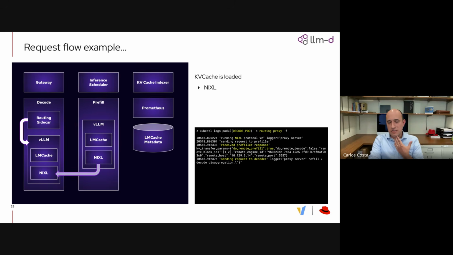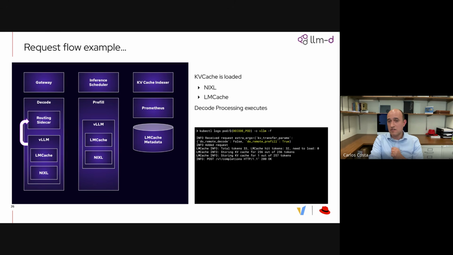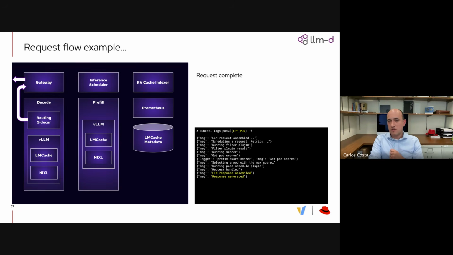Basically, now I ran through the prefill. I'm loading this in my LMCache, and this of course goes through NIXL and LMCache, and then I actually schedule a decode pod, which does a pull from the other end. I decode and I get my request complete. That's the overall flow, and I'll show it in a little demo. So this shows everything at play. I check for caching, I check if I do prefill decode, and go all the way.